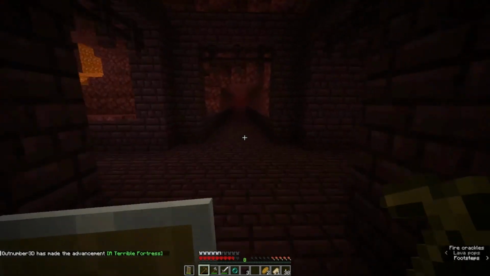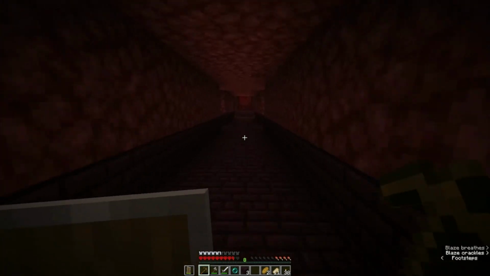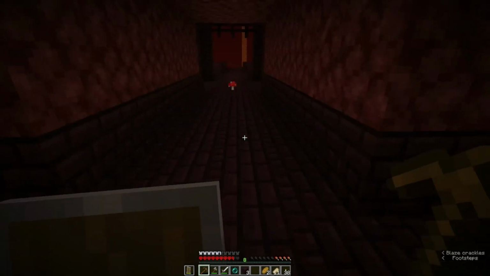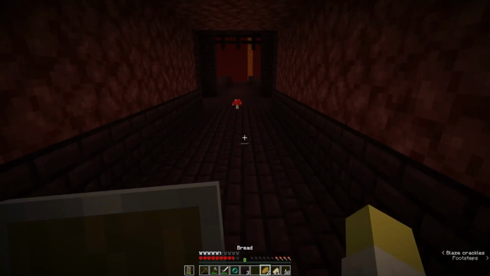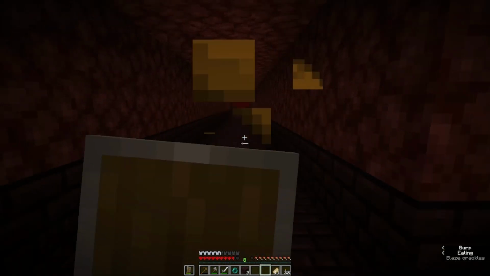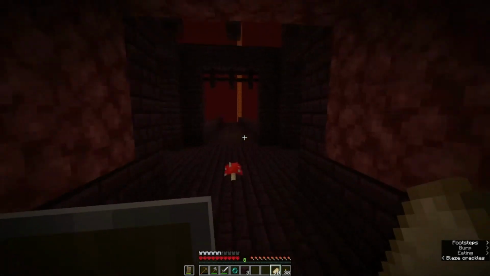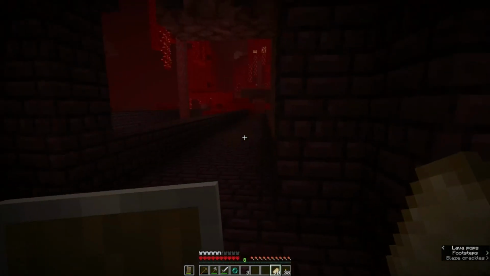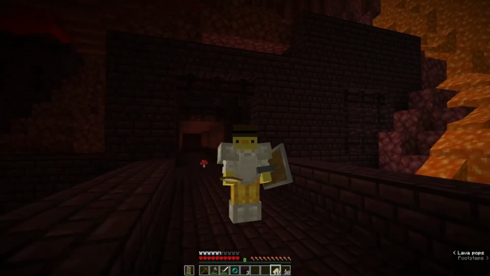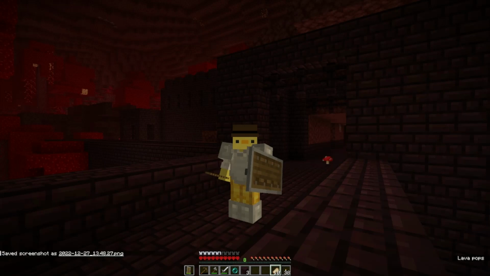Let's see, so that's not the way I want to go. This looks good right here. This looks like a way in. Yeah, it definitely is a way in. Let's eat. This is pretty cool out here. Yeah, I like it. Look at this fortress. Amazing.